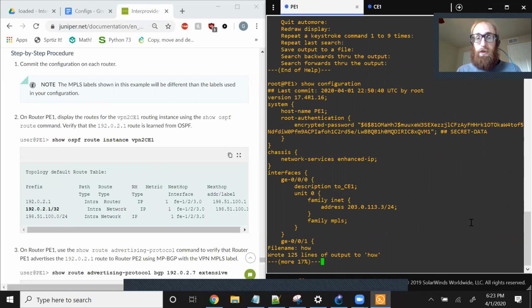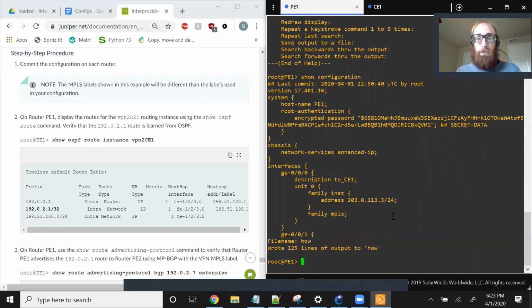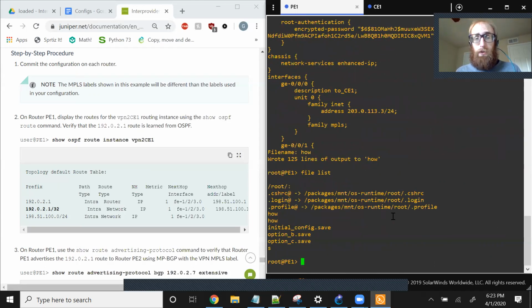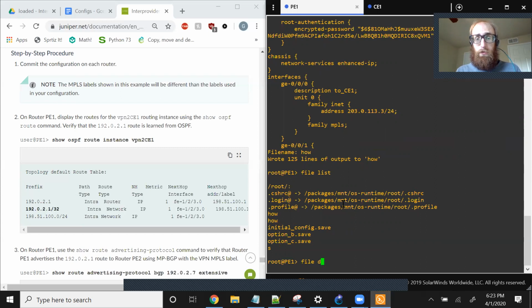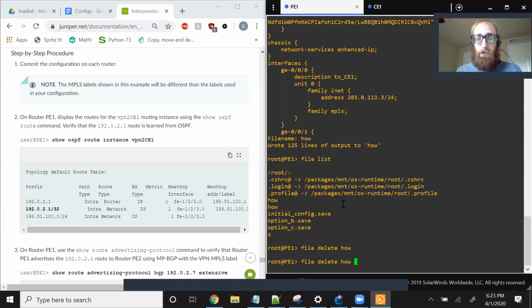Then you'll hit enter here and look, it just wrote this whole part to that file, how. So if you're working in a place where people aren't really experts in Juniper, and even if they are, when you do a file list, you are probably going to see a lot of little extra files like that. If you're in the lab, you can certainly clean those up.